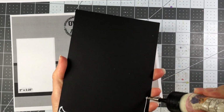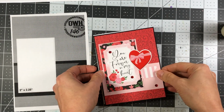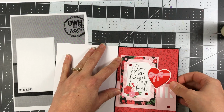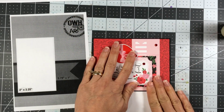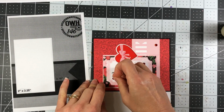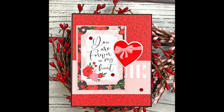And then I also have that pink strip, which is 4 1/8 by 2. I bring in that banner, the pink and white banner, layer it underneath there. I do bring in a heart sticker, and that's what I covered that little hole up with. I'm also going to be bringing in some red epoxy dots just to add some accents there, and that will complete this card.